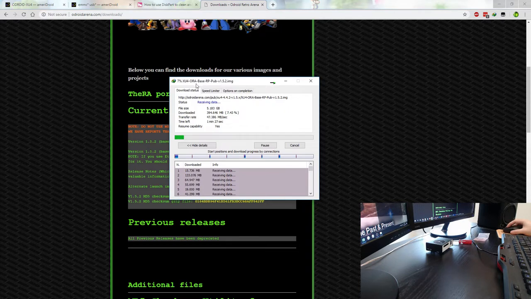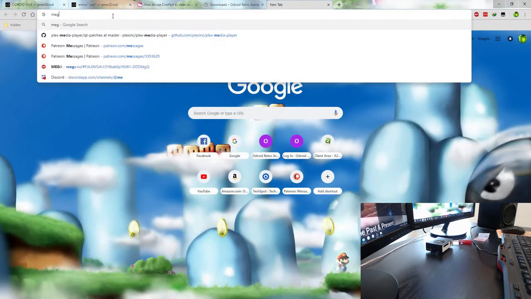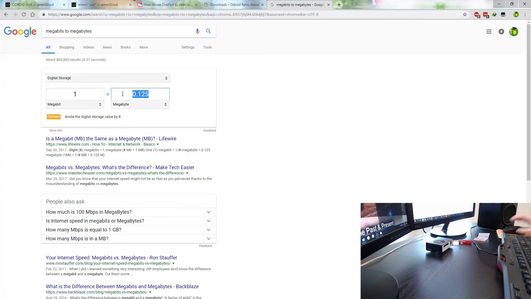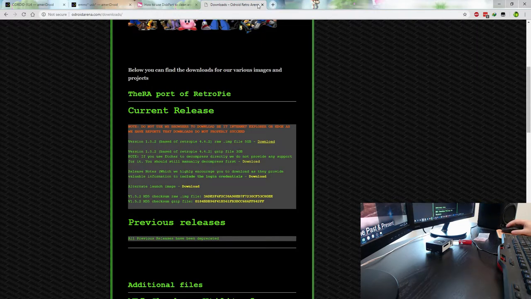If you're on Windows and you've never used Internet Download Manager, I highly suggest that. It's like $20 for your license. Works great, and it's a great, great product. And I always have much faster connectivity than I do with just using standard HTTP. I mean, you can see here, this is megabytes, not megabits. So right now I'm averaging in the high 50s for megabytes per second. Converting megabits to megabytes, that's 440 megabits per second. So that's pretty daggum good. I don't ever get that with HTTP downloads.